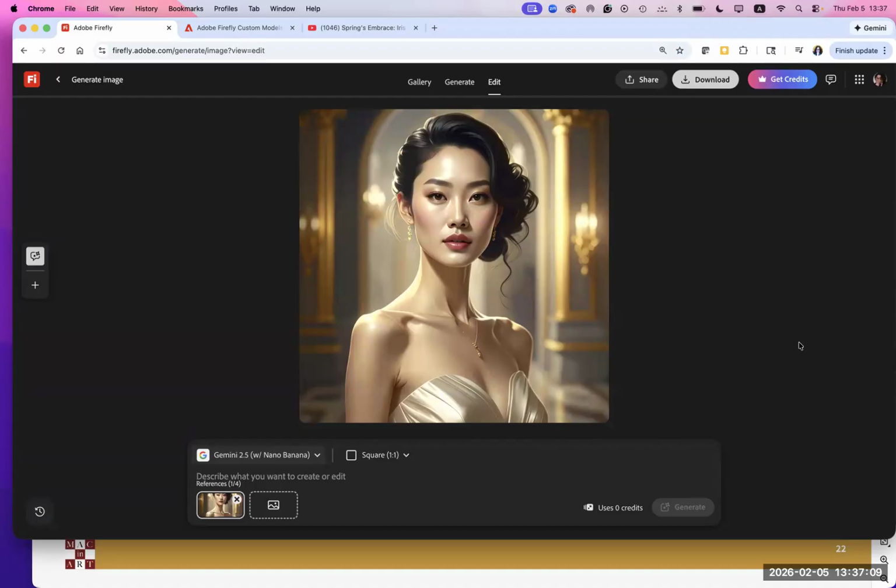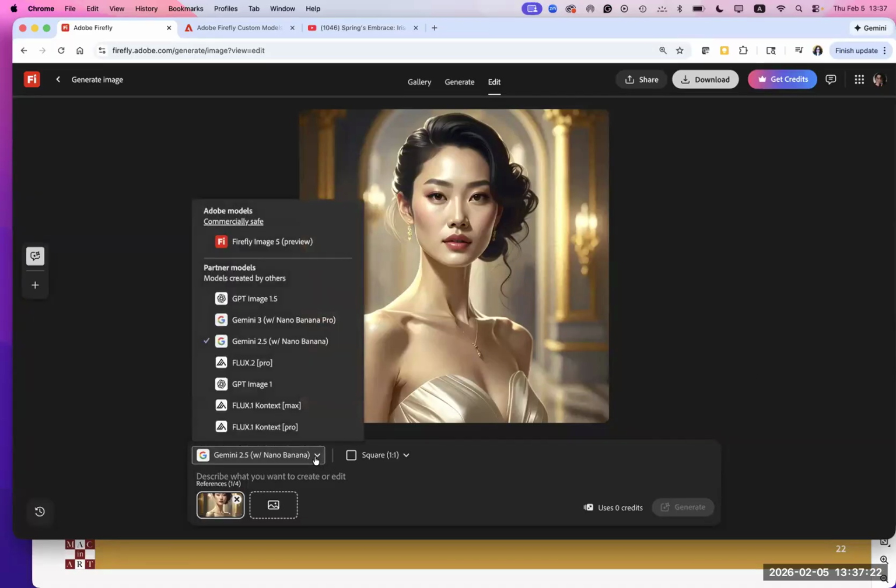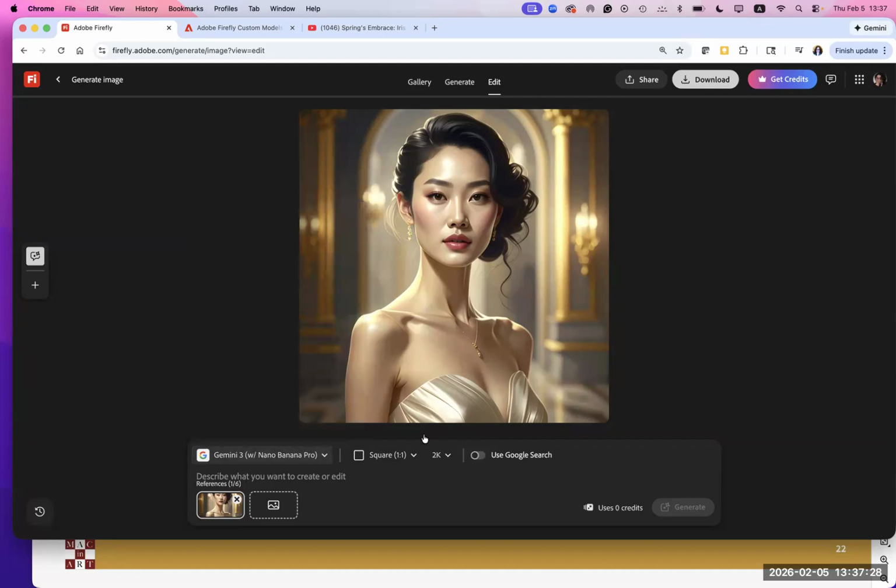And then if I want to change it right now, it tells me if I'm going to use Nano Banana right now, I think Nano Banana has two of them. It has Nano Banana 3 and Nano Banana 2.5. I'm going to go with 2.5. It still tells me 0 credit. You see, I'm checking it.